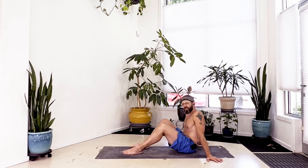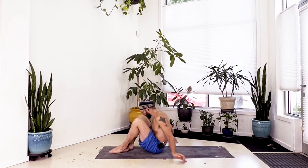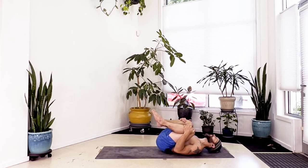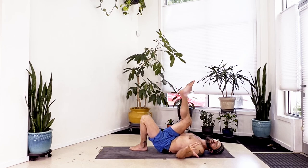You're welcome to work on that further, but once you're ready here, just come all the way down onto your back. When you're down, draw the knees into your chest and just squeeze things in. Now let's take this into Supta Gomukhasana. Go ahead, release the left leg, left foot to the floor. Right knee to the center of your chest, open that leg up to 90 degrees.